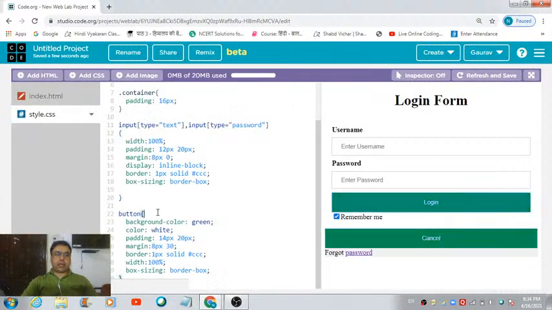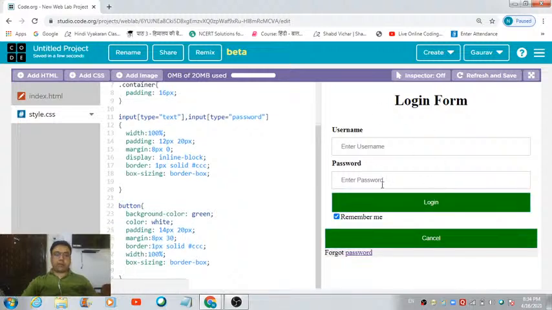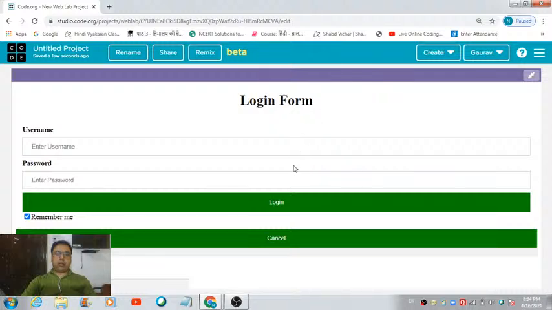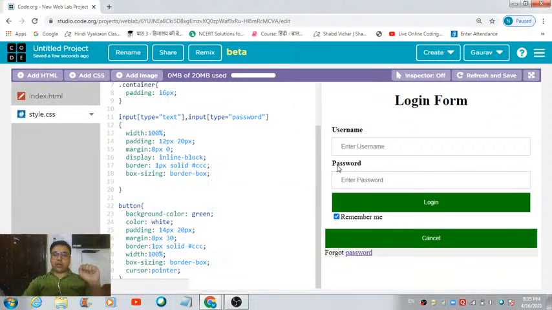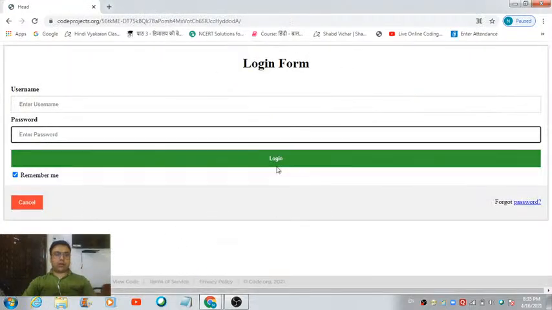So for getting this output, for getting this thing reflected on the stage area, what we can do, we can make use of this cursor property. Okay, and let's pass this value pointer. Now when you bring the cursor over this button, it is going to change to a hand-like thing. Fine, so we are done with defining almost everything for this button over here. Let's shrink this window. Okay, let's go back on this login form.